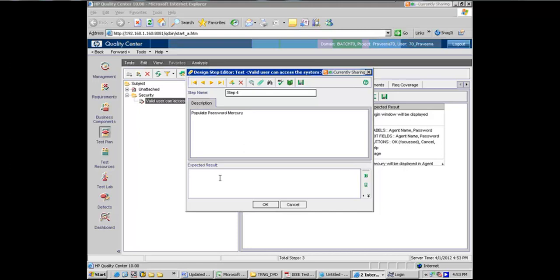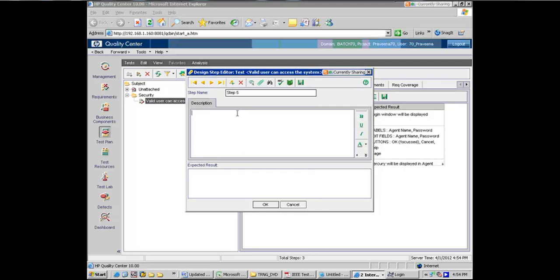So, when user types Mercury, stars will be displayed in the password field, correct? When you type Mercury in the password field, you see stars only, right? Okay, now what's the next step?